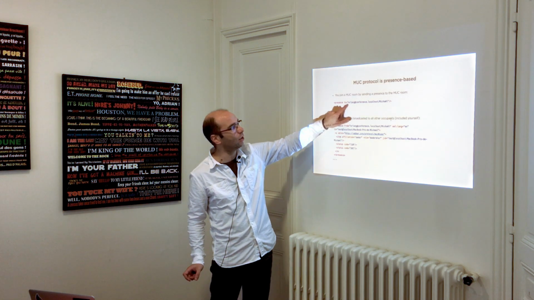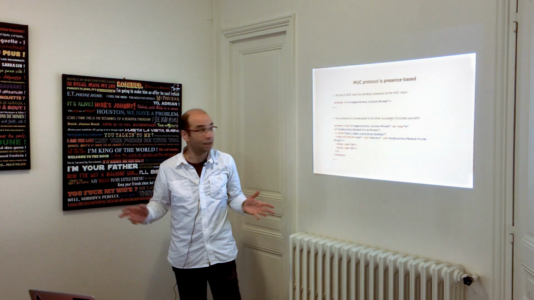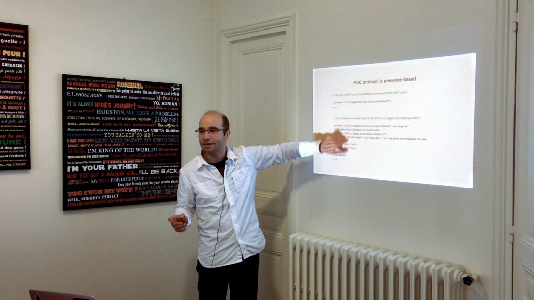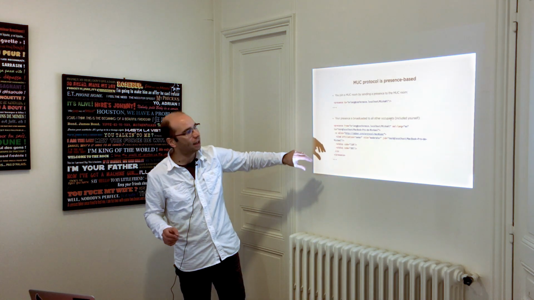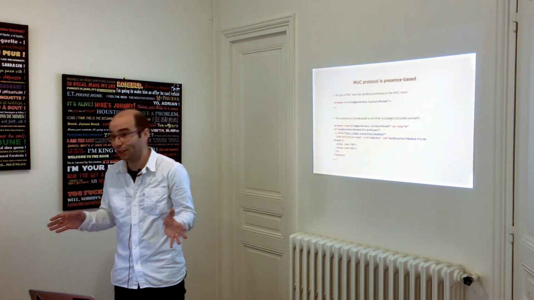I send a presence to an airline conference localhost chat room, and I'm in. And my presence is broadcast to other users with my status, affiliation, and so on. Who am I? Am I a moderator or not? And so on. But basically, all you have to do is just broadcast your presence, and you're in the chat room.